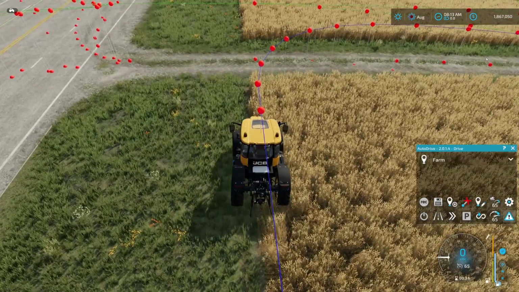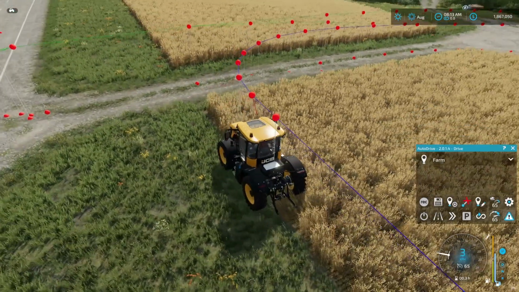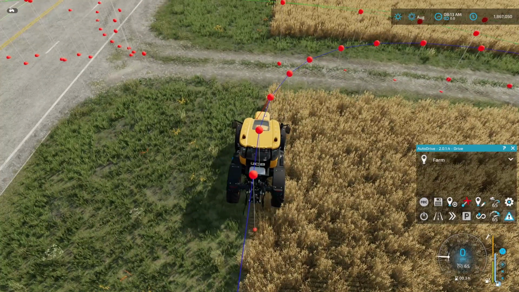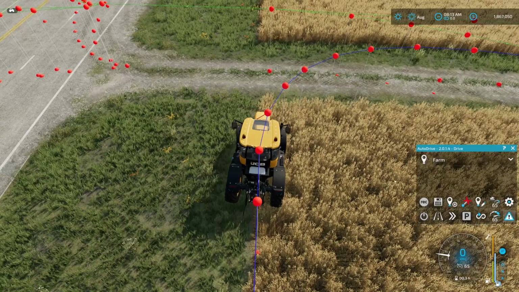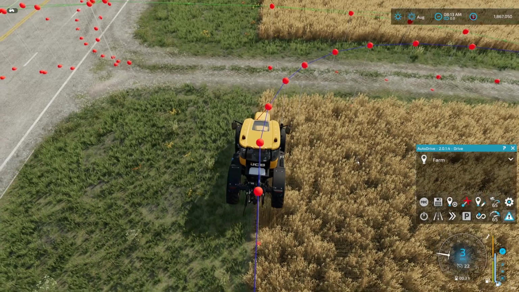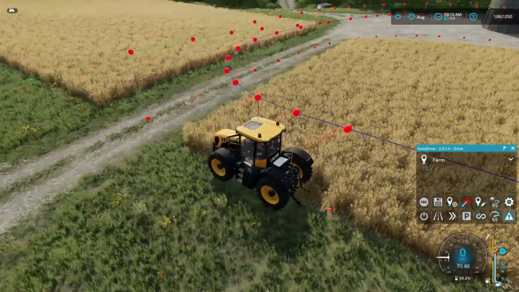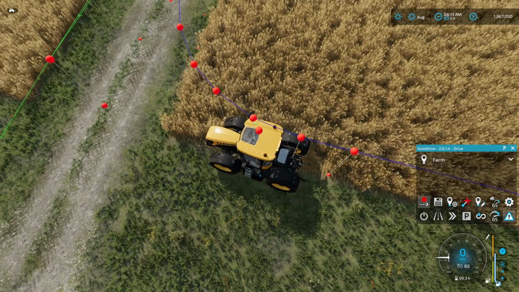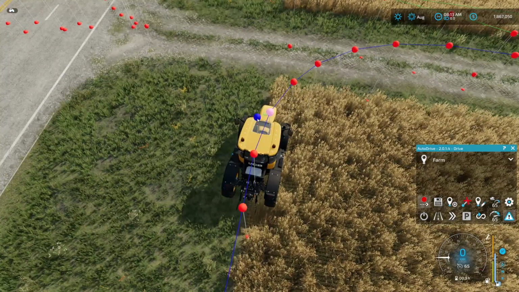I'm not used to talking so much in detail and concentrating, so I'm sorry if it is bad. So now you can see we are here and we got this line here a little bit backwards. We're gonna press record, the left mouse button, and it is all the wrong way. So we're gonna hold the right mouse button here and just drag it like this.